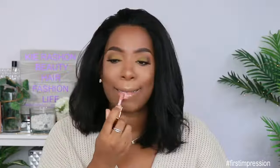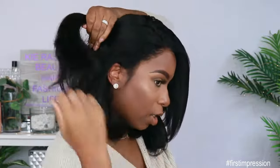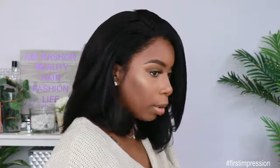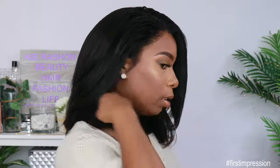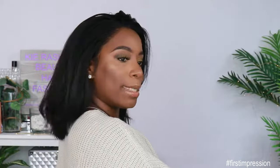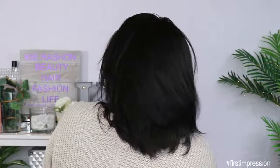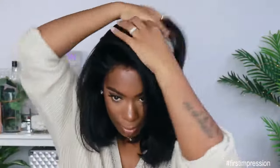This is gorgeous. Oh, I ain't got no lip gloss on. Y'all got me on here without any lip gloss. Now, if you want more of a layered look, definitely go in and chop some of that out. As you can see, it's literally all one length. So, ooh, that's pretty. Y'all see that movement? Y'all see how that looks? That looks so natural. You can't tell me that's not my hair. I just went and got a blowout and I didn't spend $129 on it. Yes, this is my money bob right here. Money, money, money. Yes, yes, yes.